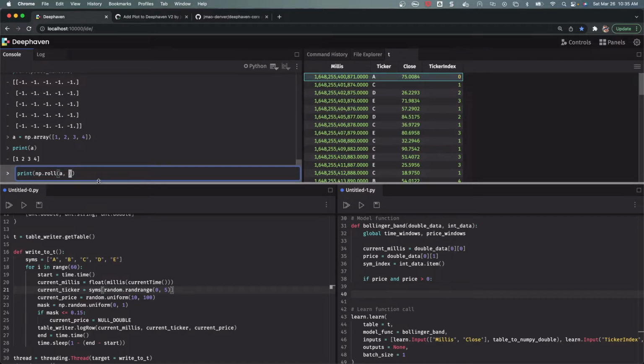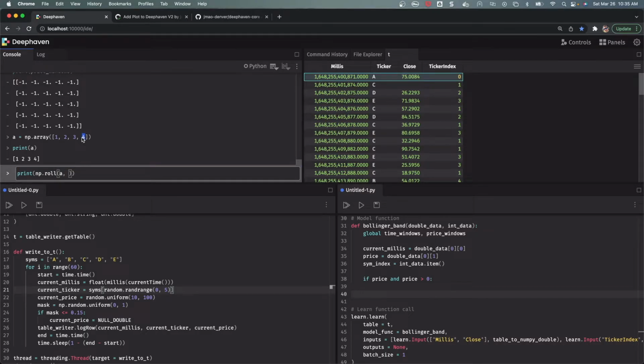But if I say numpy.roll, the second argument that you need to pass it is a number, and that number is an integer that corresponds to the amount that you want to roll it. Now you can think of the number, it can be positive or negative. Positive corresponds with a left to right shift, and negative corresponds to a right to left shift. And as I mentioned previously, we want our most recent value to be stored all the way at the right. So what we want to do is push things from right to left, and then place the most recent value in at the end.